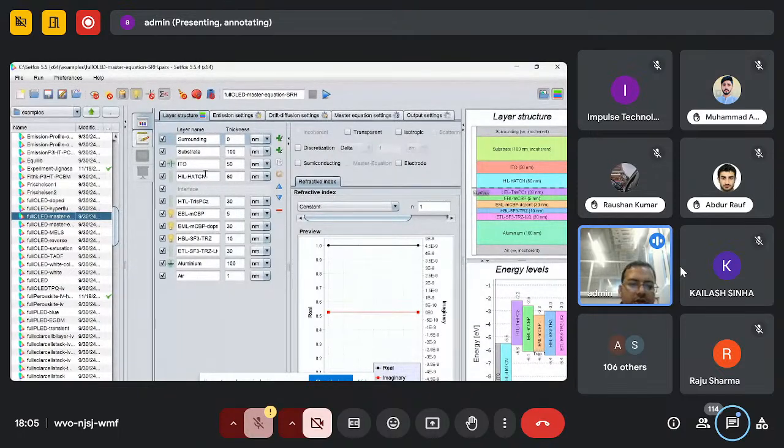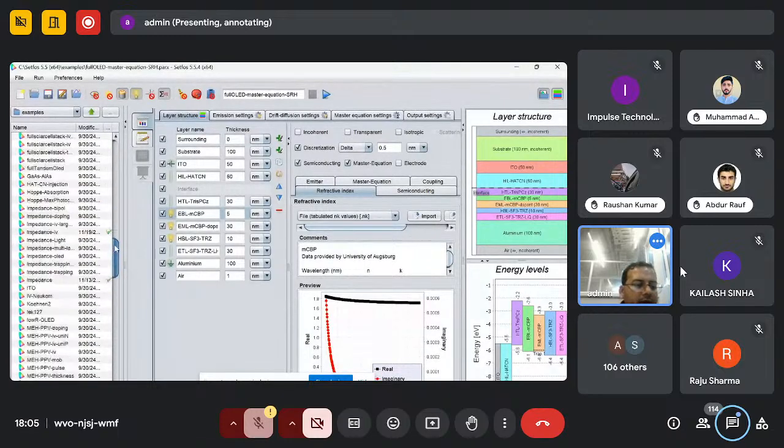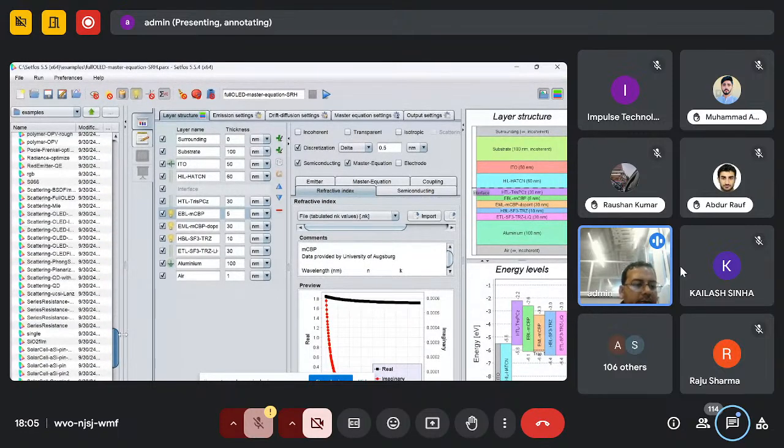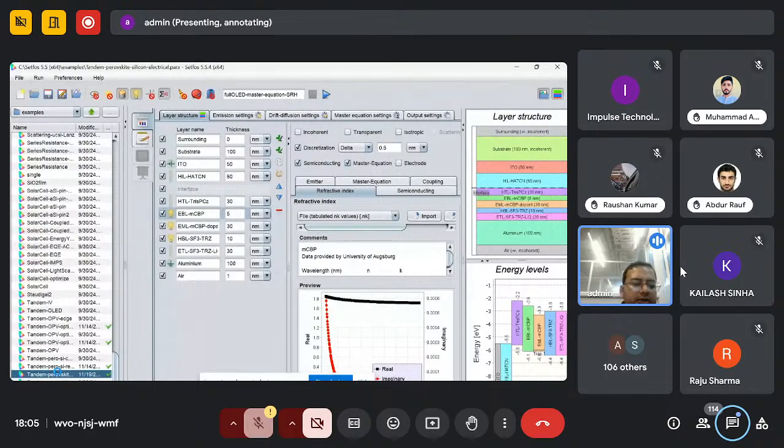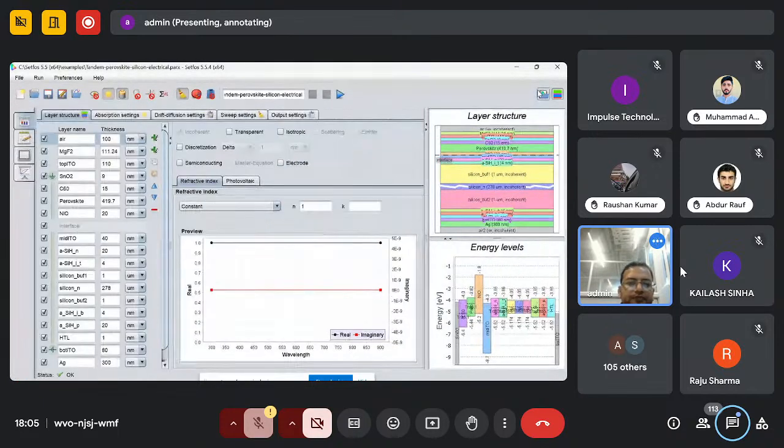You can see this is multiple emitting layer, emission layer, multiple emitter layer, and one of the layers tandem perovskites, where the number of layers will be more than 10 layers, more than 20 layers when you want to simulate the perovskite based devices.